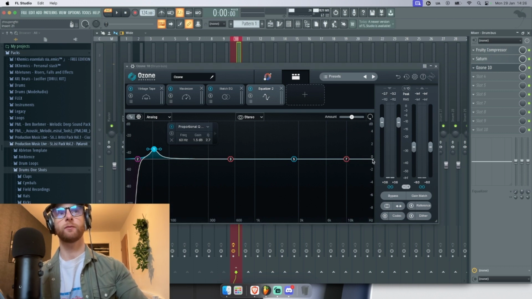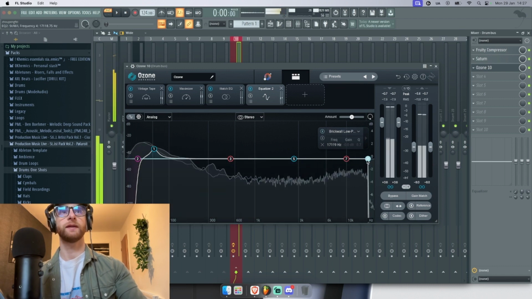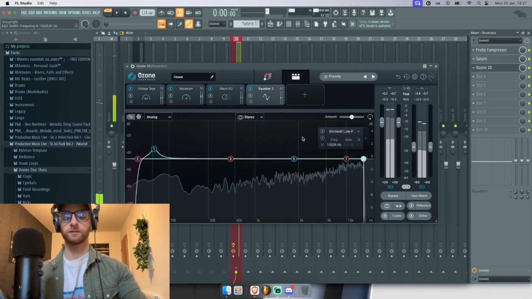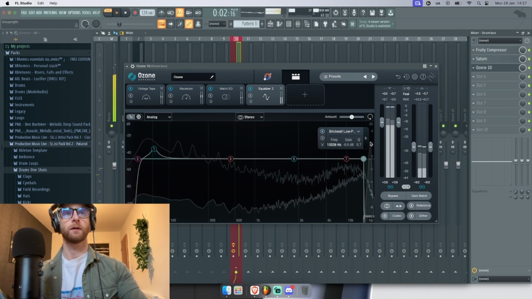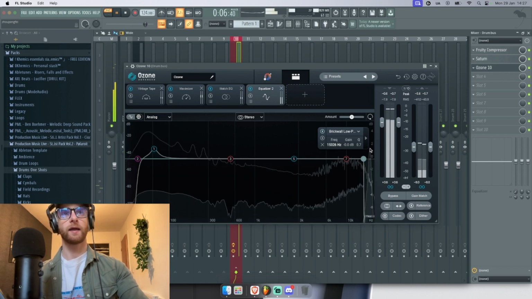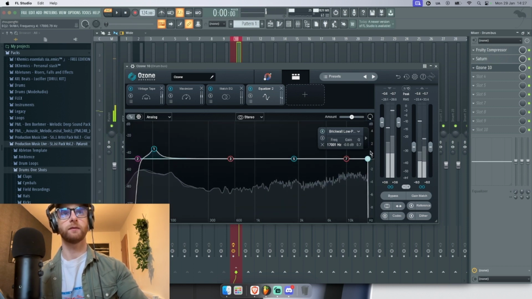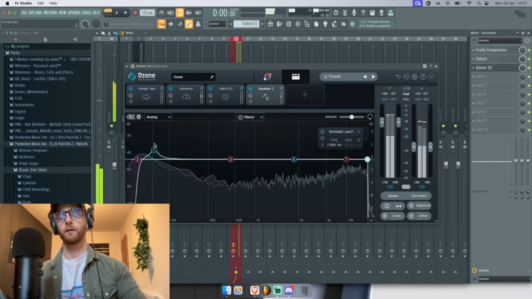Also, we will want to do the same with the high end here. A lot of these frequencies, when you're mixing and mastering, you do not want them to go here. So you don't need this section of your sound. Like, listen. Now we're hearing the bass, but obviously that's because this is just on a drum bus. But at that high end, about here, there's not really much information.